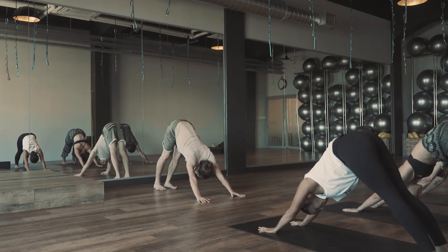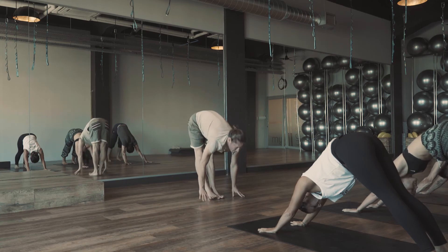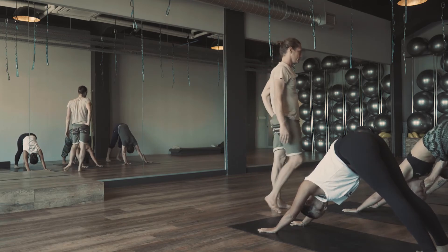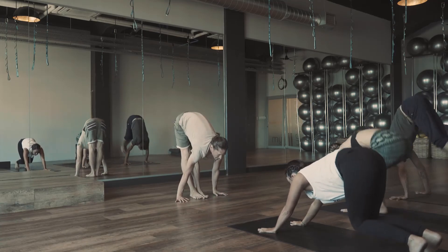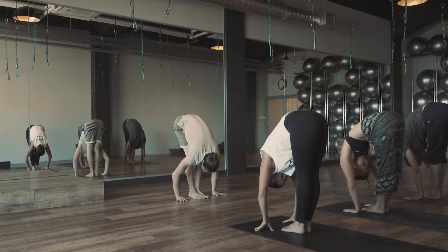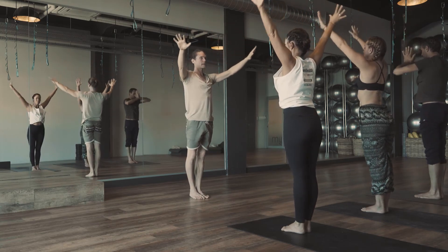Breathe six times. One, two, three, four, five. Soften your knees — step, jump, or gaze forward, then step, jump, and walk forward. Lift your chest — four, three. Exhale two. And the same as one: bend the knees, inhale, reach up, gazing down the nose line towards the thumbs. Then straighten the legs and return to Samasthiti. Inhale one, bend your knees. Exhale two, dive forward and down, gazing towards the tip of the nose. Inhale three, lift your chest, roll your shoulders back, keep the back of the heart open. Exhale — step, jump, or walk back. Four — inhale five, looking at the nose. Exhale six, both heels come down to the floor.